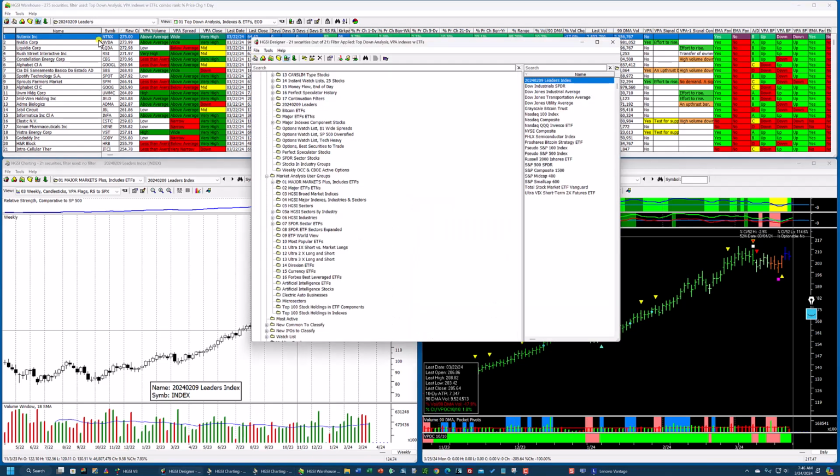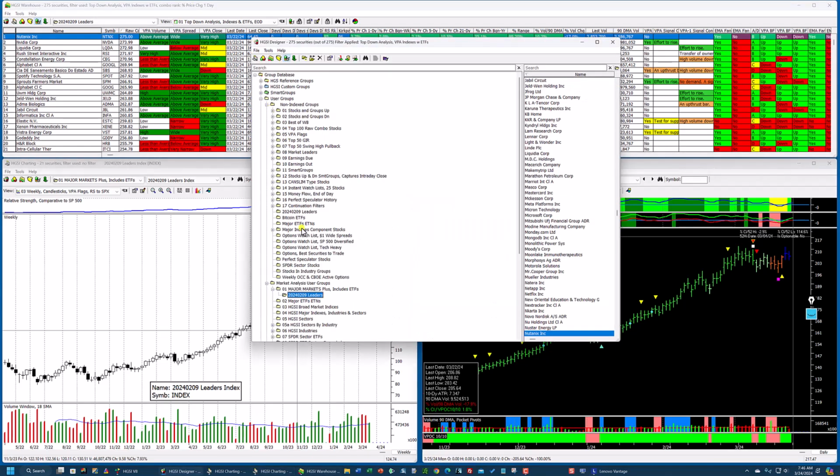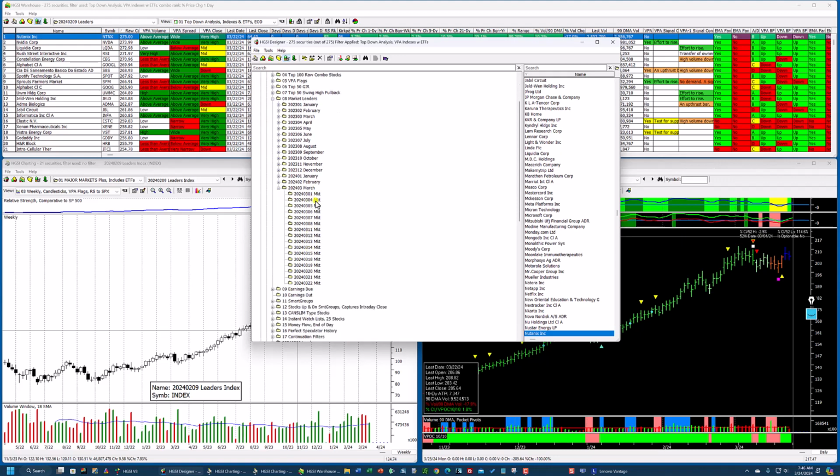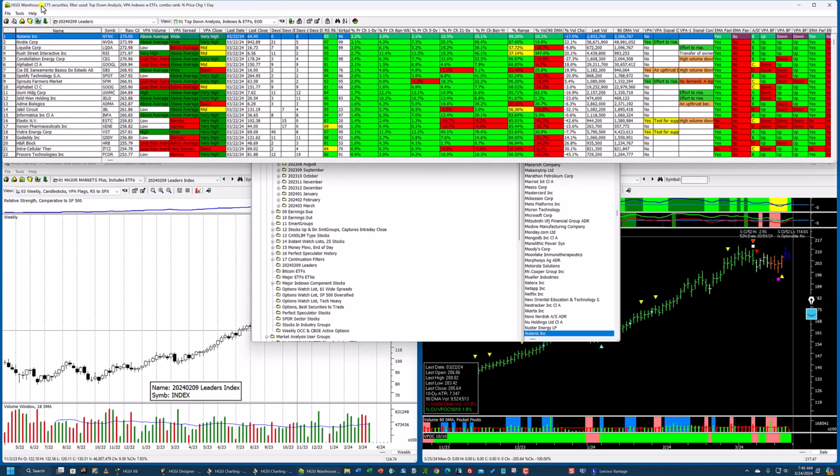In fact, if you're a subscriber to the Insider Club, on these on-index files, if you go down to the market leaders, I have a history going back for a year and every day. Recently I've been putting MKT after this, so when I run a group inclusion report, rather than just the date, I can see if it comes from this market file or not. Now, we have 275 securities in here right now as of the February date. But if I wanted to start a new leaders group, I've already got it.